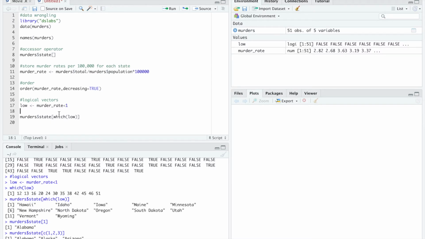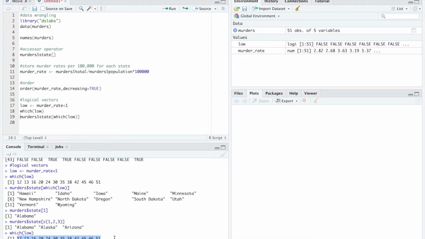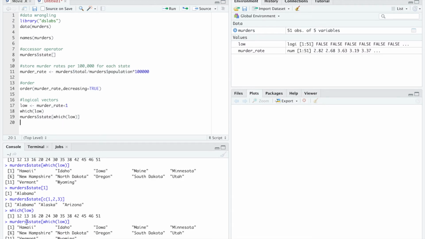That is to say, if I extract the indexes of the true inside this logical vector called low, and then I put it into murder's state, then I would get the names of states that have low murder rates.